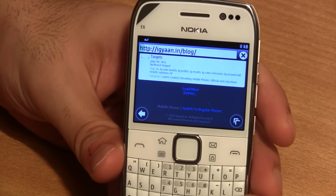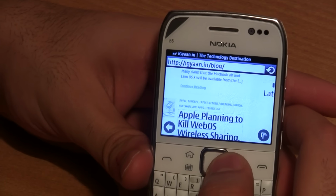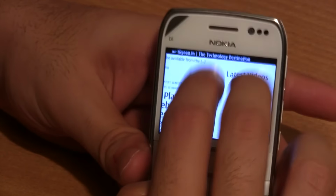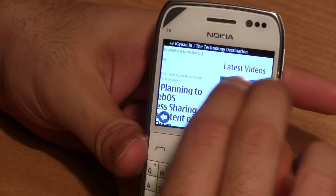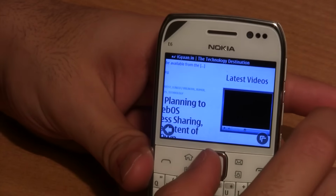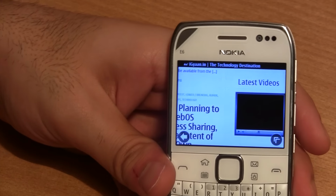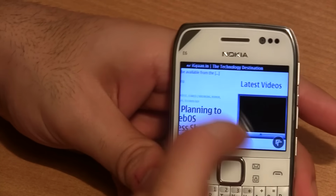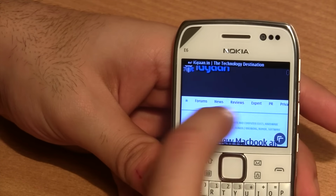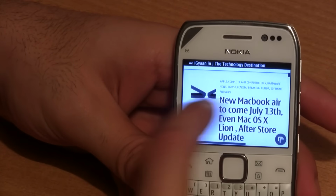Let's quickly see if we can switch to the full website and see how that loads up on the Nokia E6. As you can see, it does load the full website as well, but it does not allow you to zoom out using the pinch method. I'm trying really hard, but browsing is not that smooth, as you guys can see. So I think it's kind of crashed over here, guys. Okay, it started to move again, but you can scroll and pan through the website without any issues, but it's not as smooth as we'd like it to be for a capacitive touchscreen device.